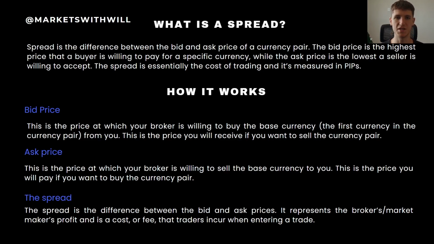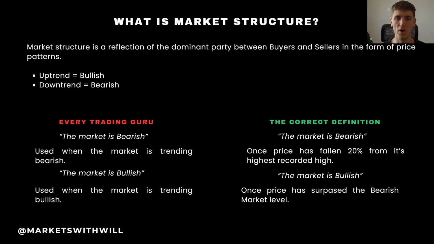The spread is the difference between the bid and the ask prices. It represents the brokers' or the market makers' profit and is a cost or fee that the traders incur when entering a trade. It's how brokers, market makers make their money, or one of the ways. So now that you understand that, let's get into market structure.